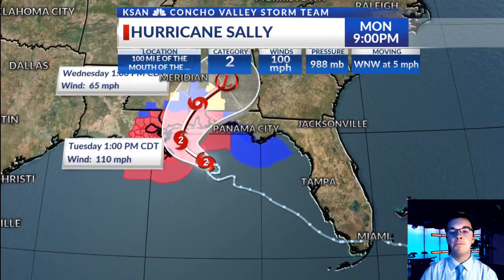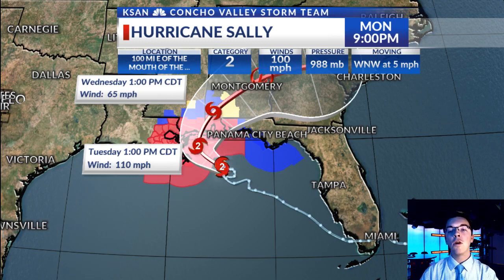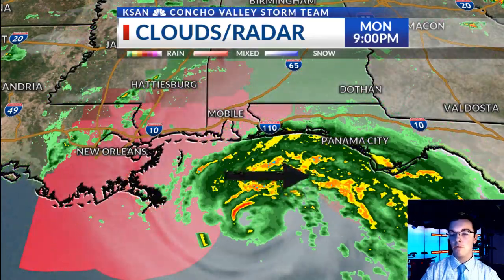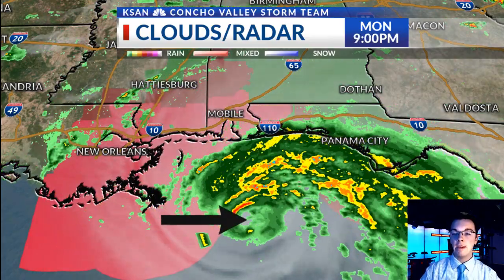As of now, this storm is still forecasted to be a Category 2 hurricane making landfall somewhere between coastal Mississippi and coastal Alabama — potentially even a Category 3 storm with winds up to 110 miles per hour as it comes ashore along the central Gulf Coast. We're already seeing Sally show up on local radar, with some heavy bands out in the Gulf of Mexico, and even what looks like an eye starting to form — that little donut hole on the radar imagery taking shape over the past three hours.